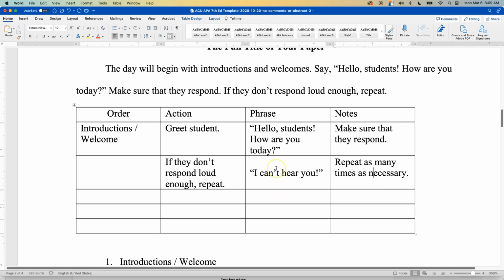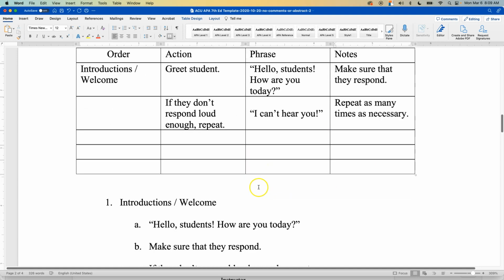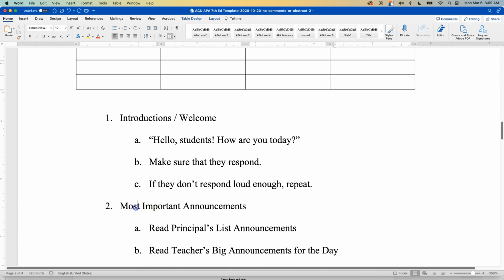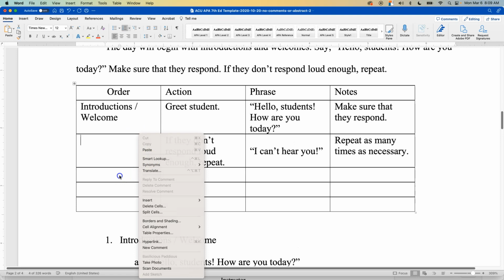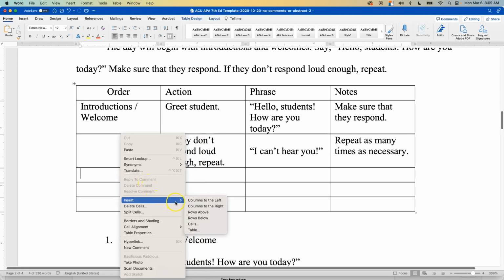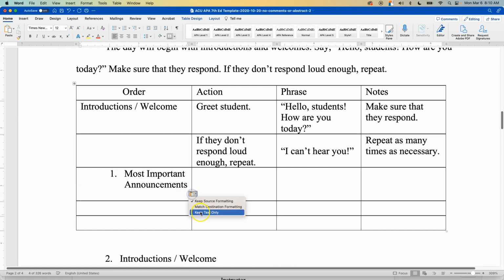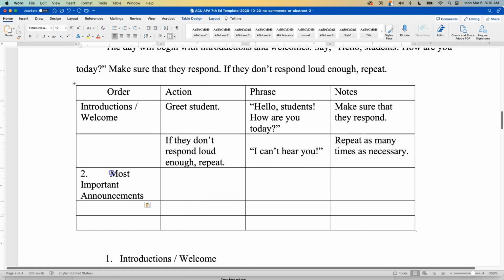Alright, now we want this to be formatted in APA style, so I'm just going to really quickly add something here. So we have some more text to look at.